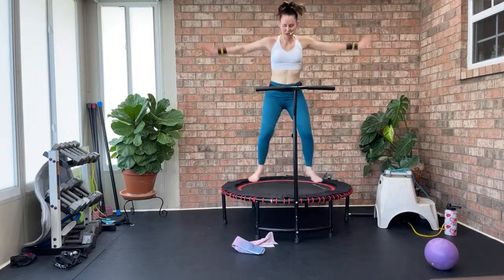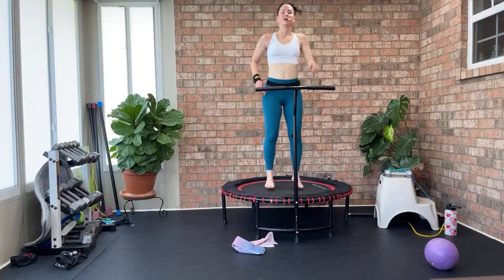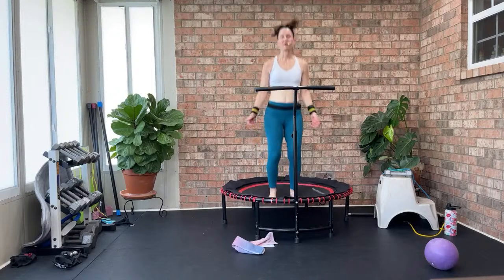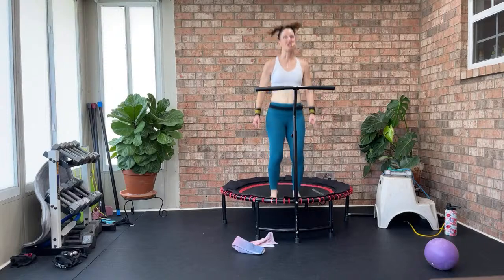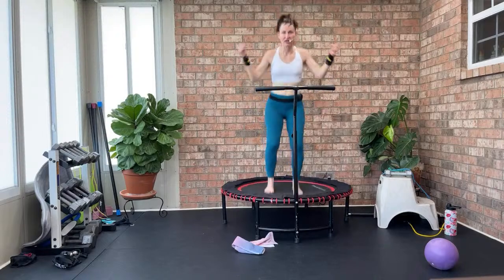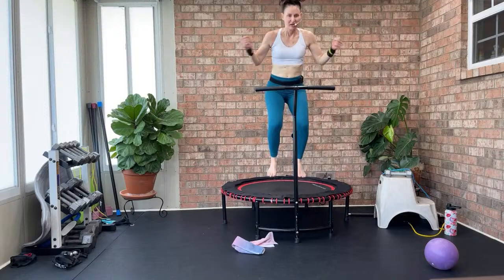Your timing, go as quick as you want. Rest. Bounce in the center. Okay, we're gonna jump rope again. Feet are hip width apart, and we're gonna do big jump roping arms. Go. Press down. Big jump roping arms. Come on. Big jump roping.